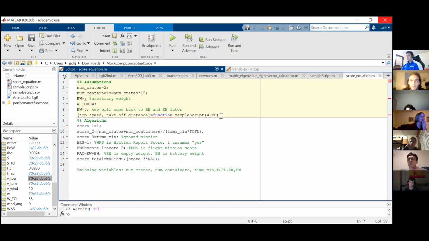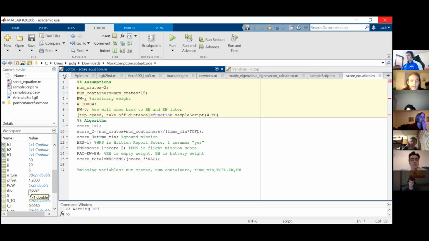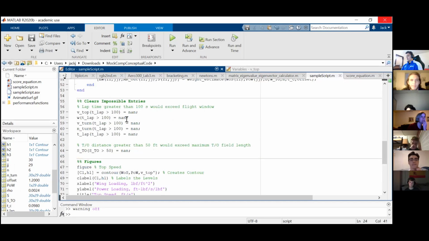Does the sample script have a lap time function? I don't think so. Yeah, that lap calc parabolic wind function there. The main point of that is to output the lap time. I just plotted the top speed because it's easier to see.